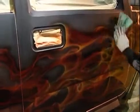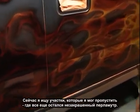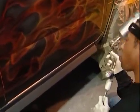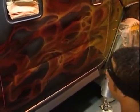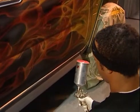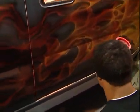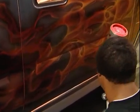What I'm looking for now is any kind of blotchiness, missed areas. If you do miss an area and there's a little bit of snow white pearl showing through, it's okay, because in real fire there are really light spots. You don't have to cover everything in candy. Now you can see much clearer where the fades are without the overspray.